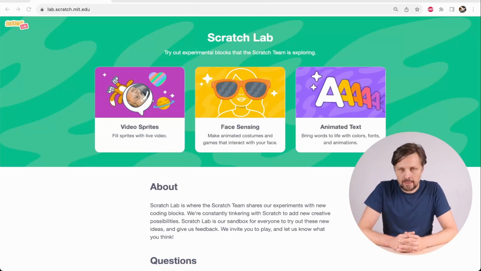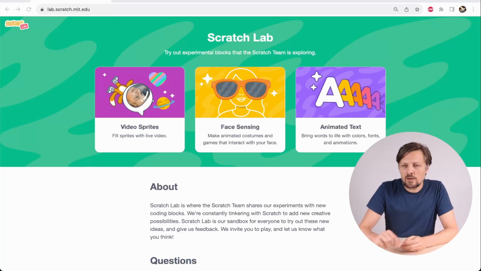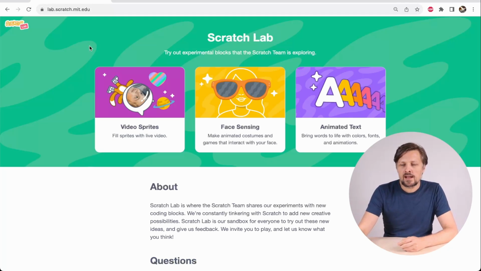Nowadays they do it flawlessly with so little computing power that even your smartphone can do it in sleep mode. Let's use a face detection algorithm to teach young students some coding skills in Scratch by creating your own face filter. We can do some funny activities with face detection in a special version of Scratch. You can find it at the address lab.scratch.mit.edu, and it's an experimental version which adds some new extensions, and one of them is face sensing.